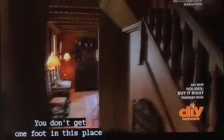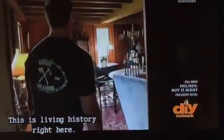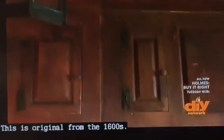You don't get 1 foot in this place before you realize that it's special. I feel like I just stepped back in time. I mean, even this chair is from 1635. This is living history right here. It's got a summer beam construction. A summer beam is the main carrying beam in this room with floor joists that are notched into it. All of this woodwork right here, this is original from the 1600s.